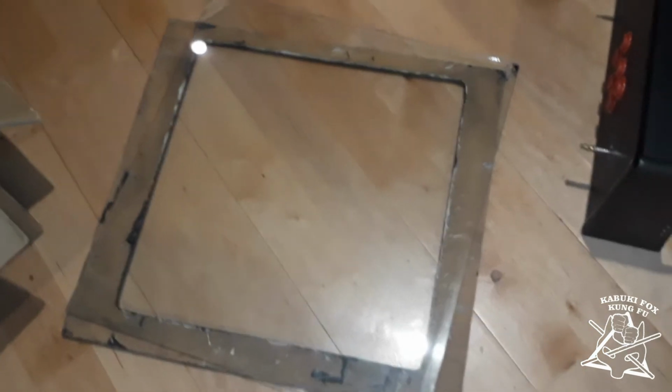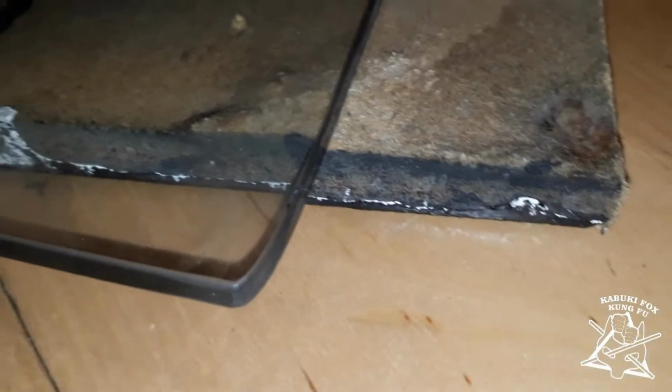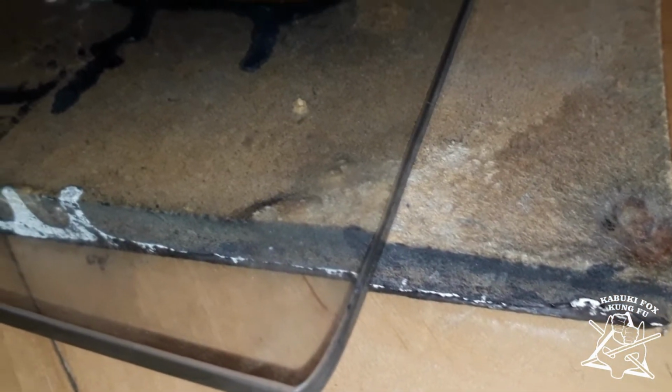Now this is the original glass that came with the cabinet, still going strong. Now this was some sturdy glass, thick, look at that.